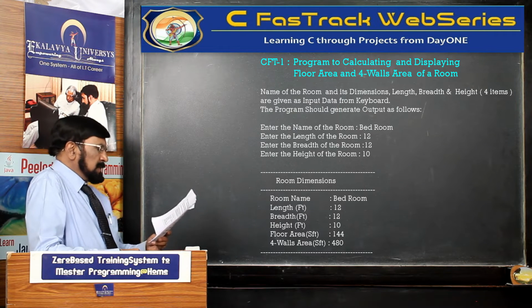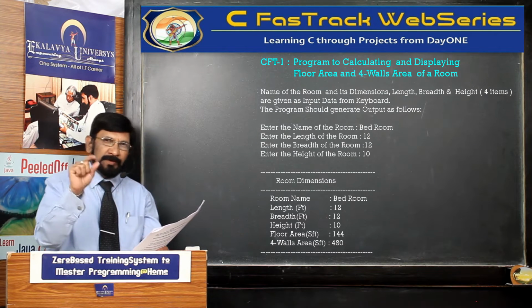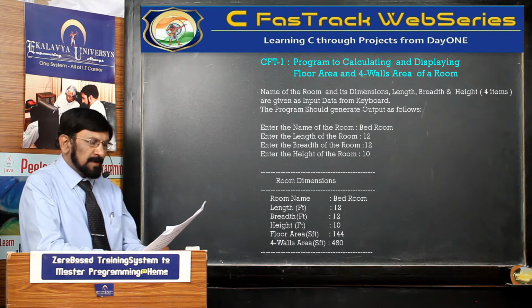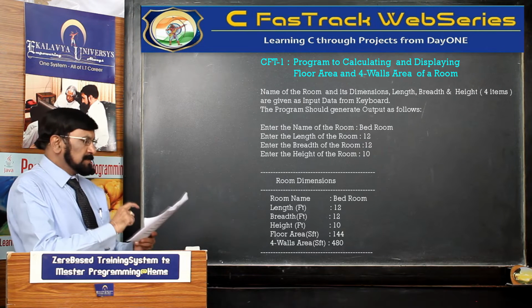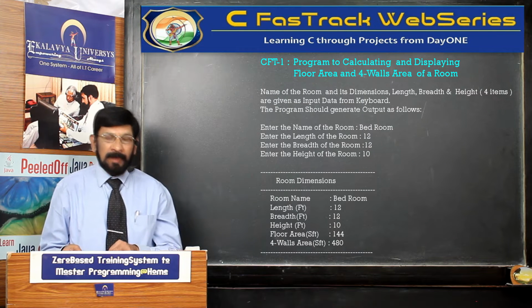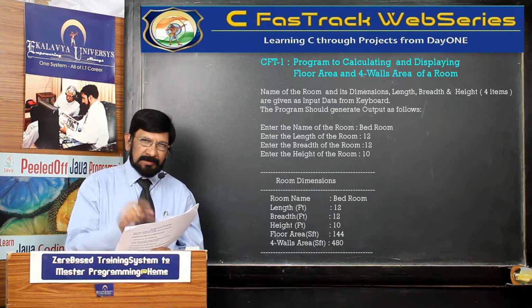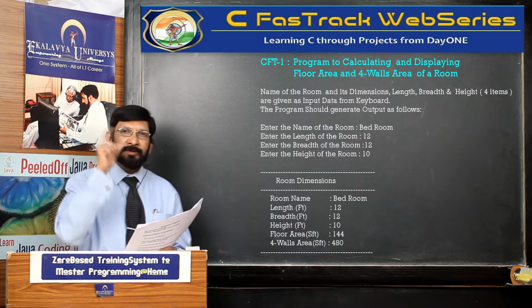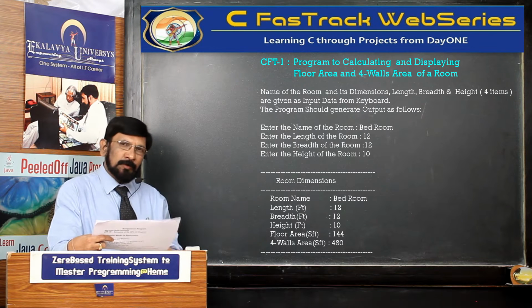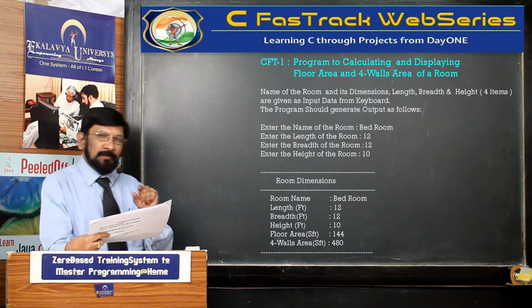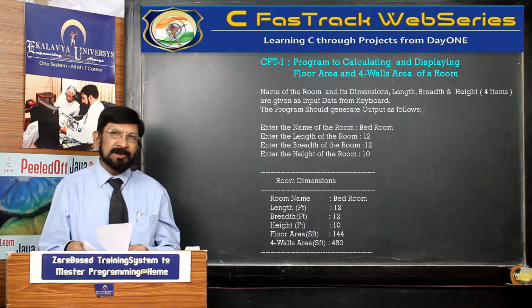Now we see the room's name, thereafter length, breadth and height. You have to mention units. Simply putting figures is not enough. So feet. Thereafter floor area in SFT, square feet, and four walls area in SFT. In this manner, you have to produce the output. Whenever you are writing the program, you must keep the content and format of the output in your mind. That is like the destination of your journey. With reference to that only, you write your program. That's why first I am showing you what type of output and what format your program should generate. Okay.